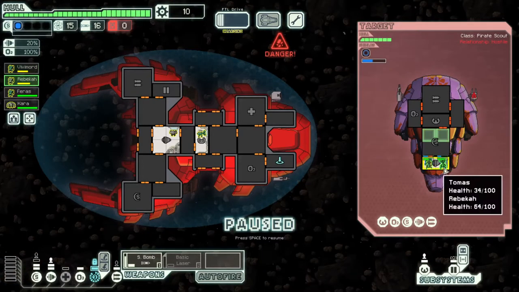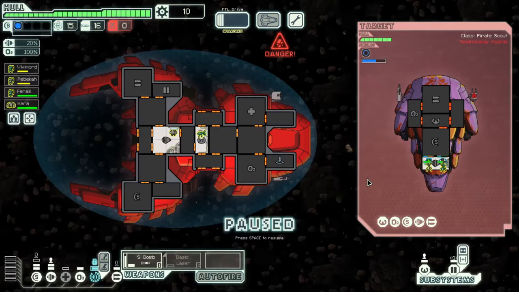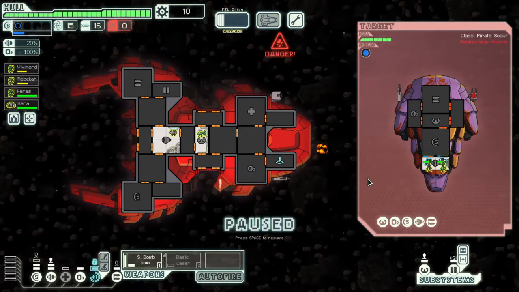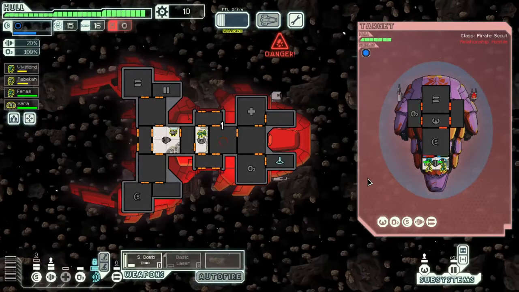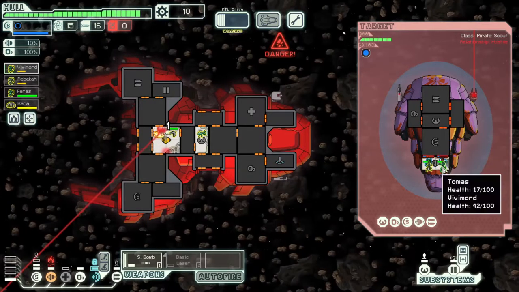All right, and we're going to go ahead and do a swap out with our crew. Swapping out crew is particularly important when dealing with boarding strategies, because you have to be really mindful of maintaining your crew's health. Okay, basic laser. Okay, fire. Unfortunate. That's okay. NG's got this on lockdown, and we've almost won these fights.